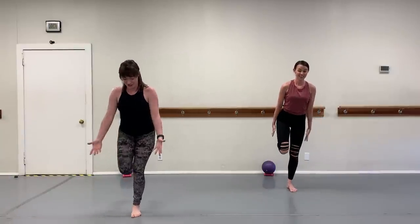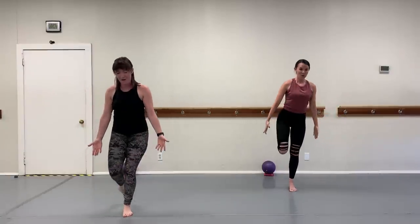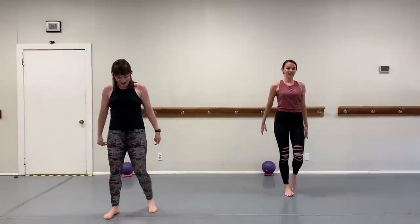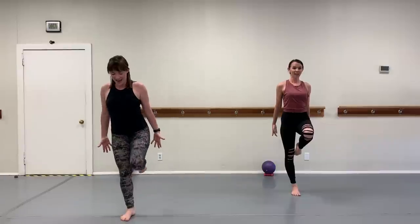If you're doing this like in your living room, shoot for higher than your couch, right? Lift that leg nice and long. Whoa. Last one. Second side. Shake it out. Leg lifts up. Here we go. Lift that knee. And then shoot it back.